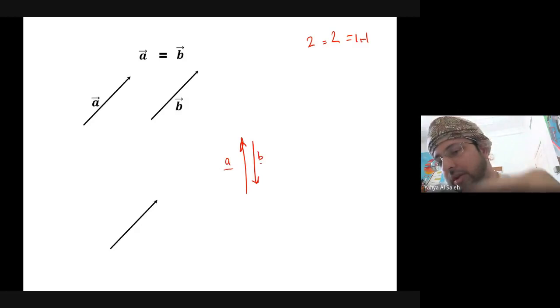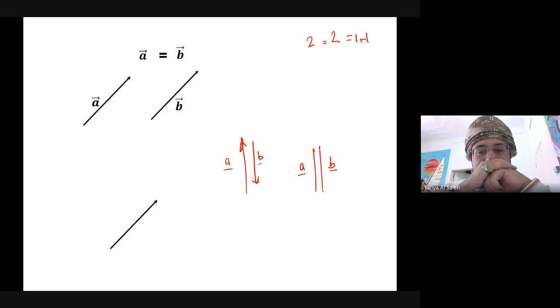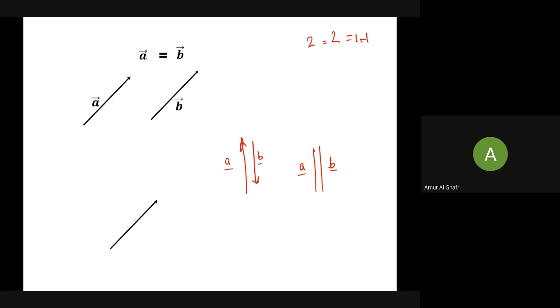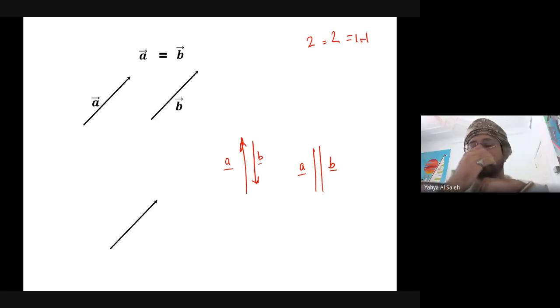Okay. What about this? Are these two equal? No. So someone said no. Sorry, you were saying something? Someone was speaking, I couldn't hear you. What is the direction? Very good question. Here I am asking a very stupid question because this is not even a vector. I have just drawn two lines. A vector needs a direction. And if I don't give you a direction, then there is no meaning for me asking if it's equal or not, because this is incomplete information. I do not know.